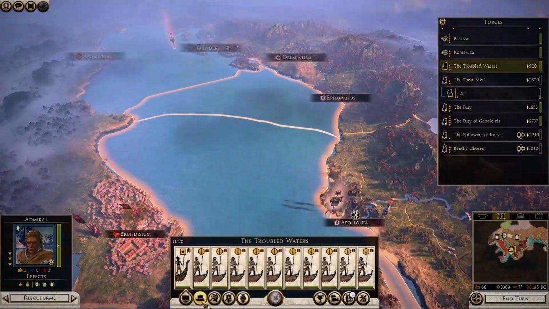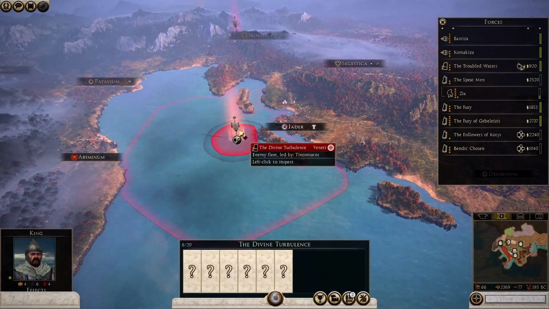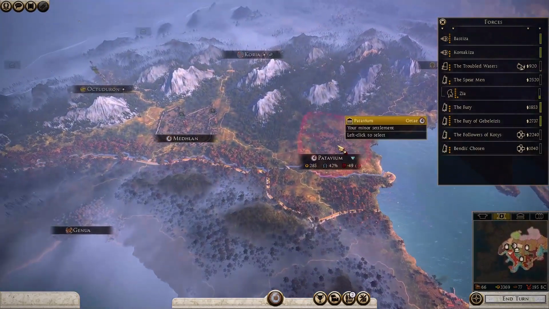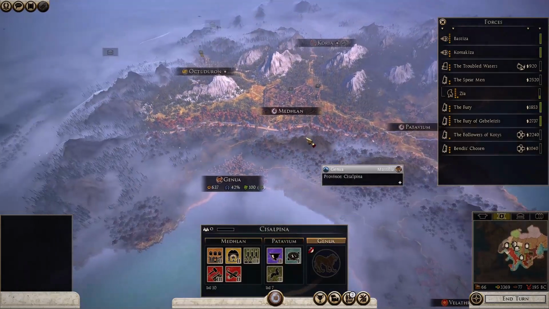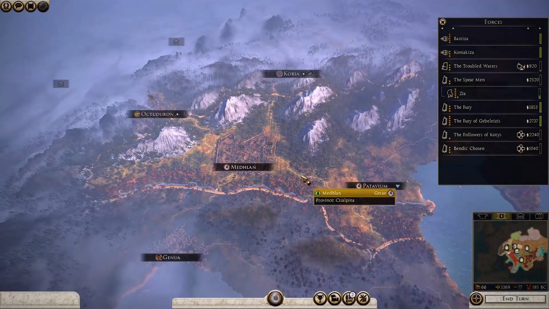Alright, let's go there. With the fleet over here, we can go into Yadder to protect it from the Venetians that will probably attack on the next turn, since they have no more settlements left. And over here, I think we will replenish a little bit. Yeah, we'll wait at least one turn.